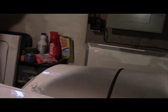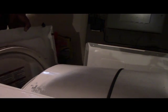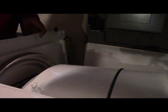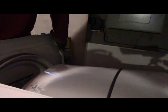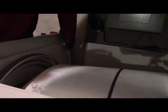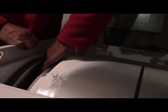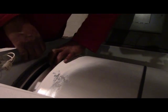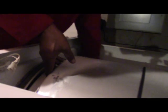Alright, so we gotta attach this front piece back on here. There's little clips at the bottom. Your dryer may be different, maybe the same. They're all kind of a little different. But it hooks in down the bottom here, but you gotta lift up the drum to kind of go back. So the drum goes back onto the front piece. You gotta lift up the drum.